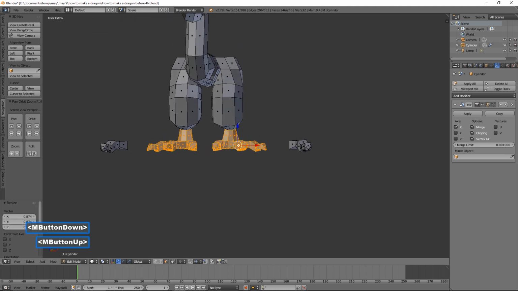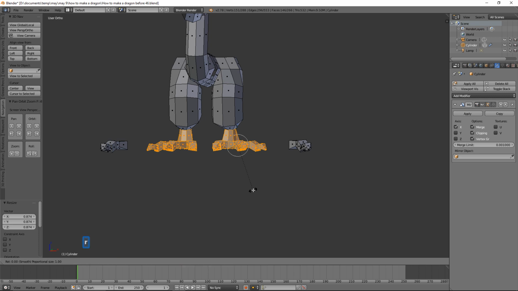I want to turn this foot rotated, but I don't want it totally not matching here. So what I'm going to do is turn on something called the Proportional Edit tool. I'm going to press O, and you can see this blue ball popped up here. What this Proportional Editing tool does is allow you to manipulate more than one vertex, edge, or face at a time.